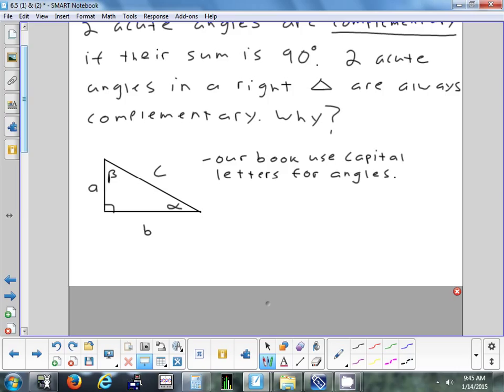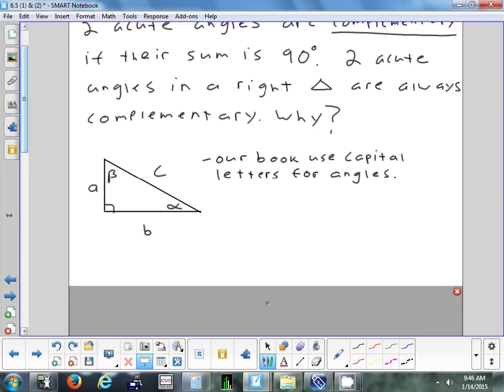Does anybody know the name of this angle across from A? What that symbol is called? It is the first letter in the Greek alphabet. Is that a lowercase alpha? Yep, lowercase alpha. So both the Greek letters you see there are lowercase. That's alpha. And how about the next Greek letter? That's beta. So we always keep B and beta across from each other. Always keep A and alpha across from each other. And keep C as your hypotenuse. And that'll keep everything straight.